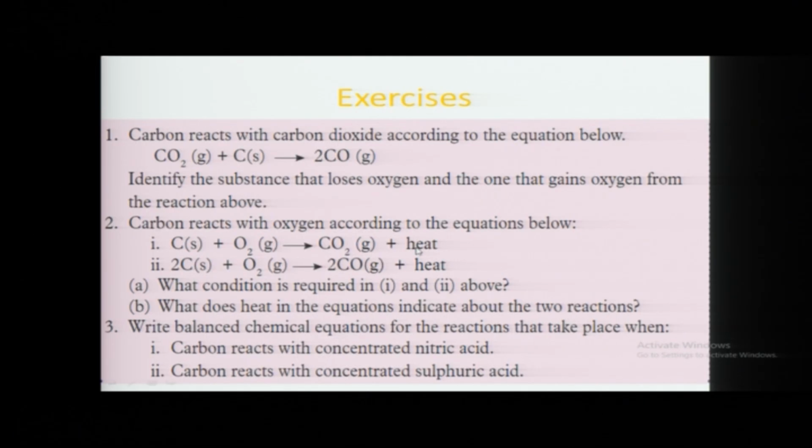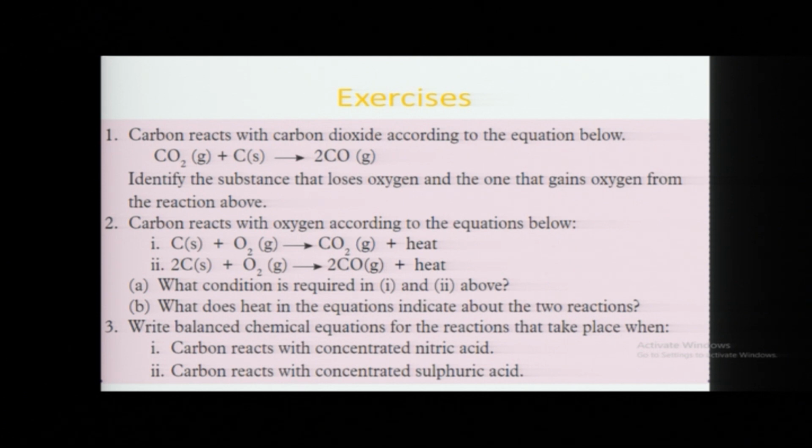plus heat. Get that? But when there is limited oxygen, carbon plus limited oxygen, sometimes we put half here, half oxygen, to form carbon monoxide plus heat, because it is an exothermic reaction. You remember that. Whenever you see this heat here, get to know some temperature or some heat is given off. It is an exothermic reaction. Remember, I have exothermic reactions and endothermic reactions. So whenever you see heat in any equation, in any reaction, get to know this reaction is exothermic. There is production of heat.